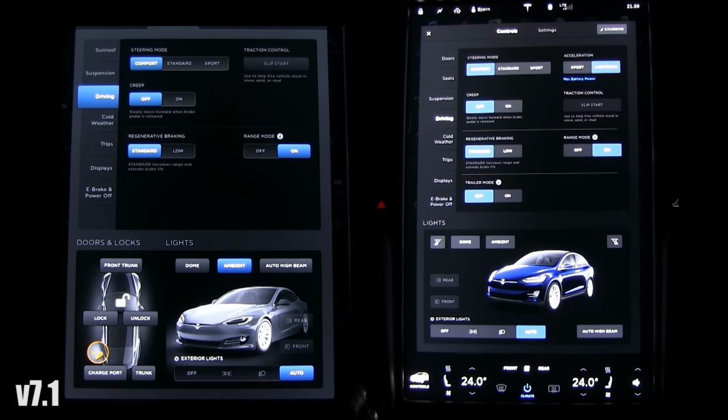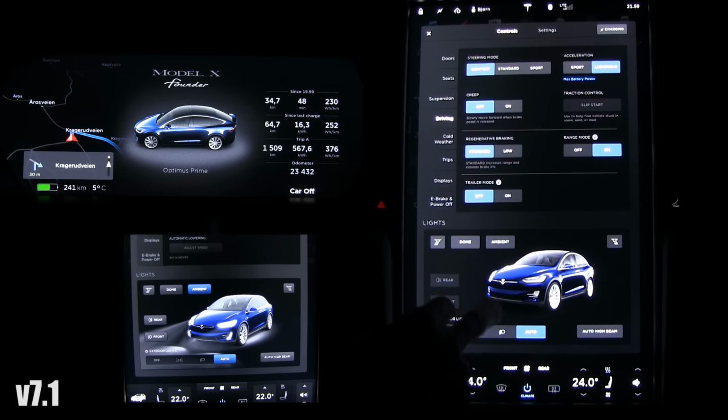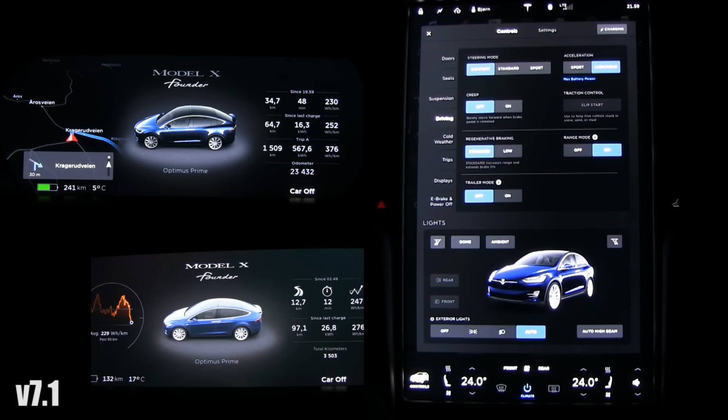This is modern now. But I don't like how dark the car has become. I guess it's true that this represents the true color of the car, but I kind of like the other one, especially when you see the instrument cluster. It's so dark. They made it more shiny, which is nice, but I want it a little bit brighter like before, but I guess that's too much to ask.